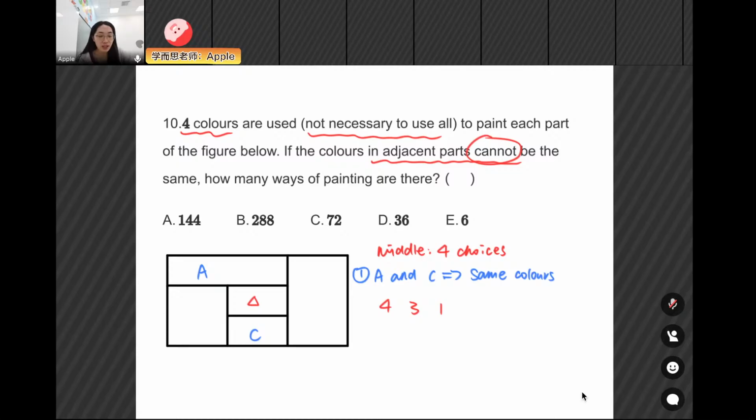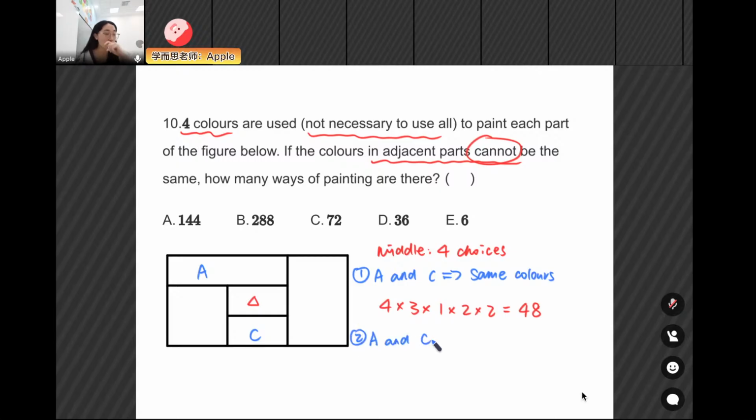Then, following this, what about the other 2? For the other 2, think about it, altogether we have 4 colors. And then you just use 2 colors, which means we still have 2 choices. Then following this, we have 2 and 2 for the 2 question mark areas. And then following this, we just multiply them together. So you can see that in such case, how many possible ways to paint? That is, we have 48. Okay. And then following this, what about the second case?